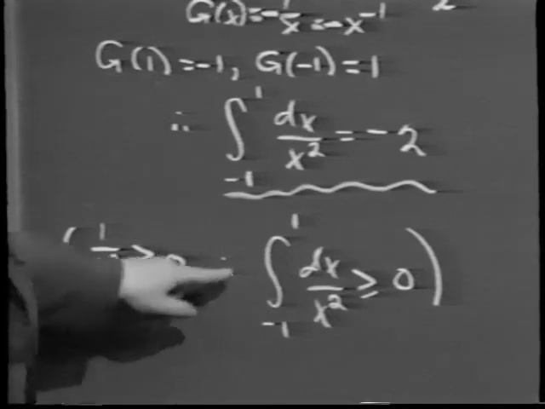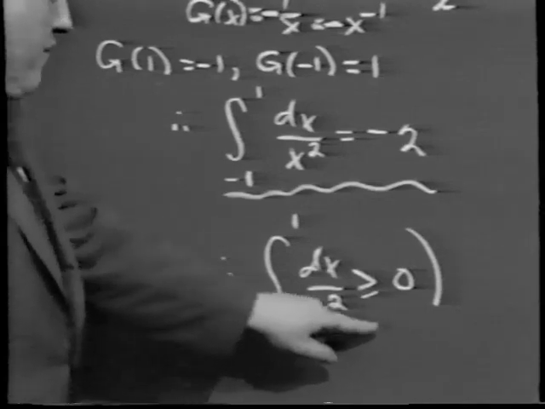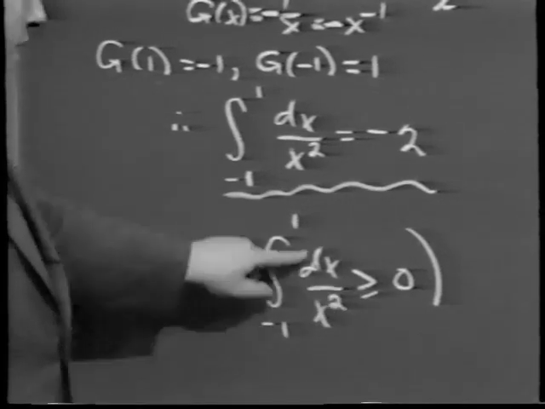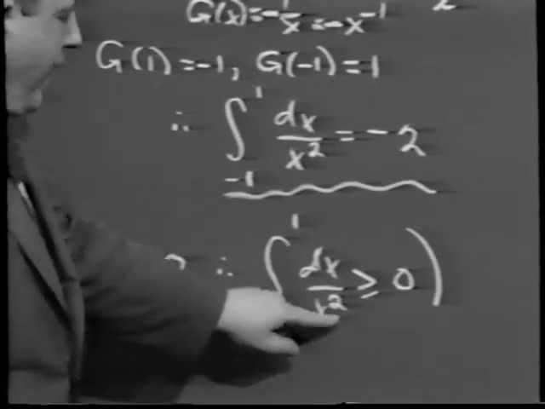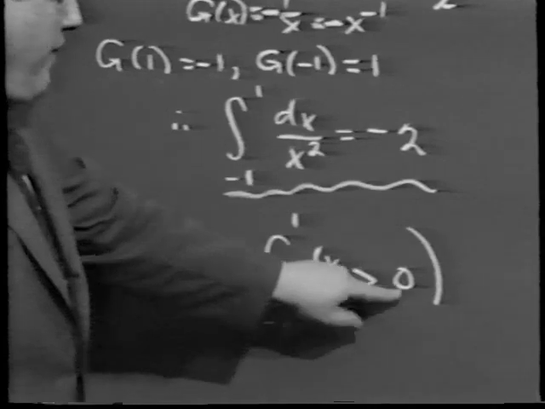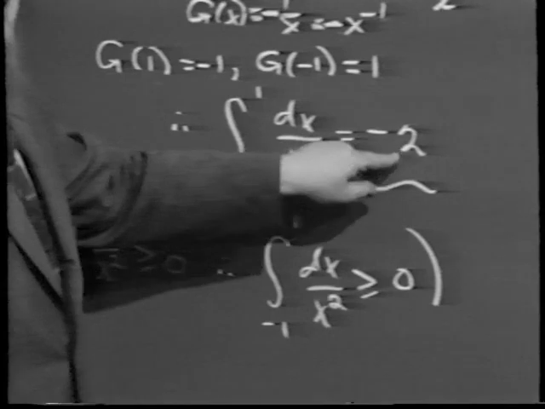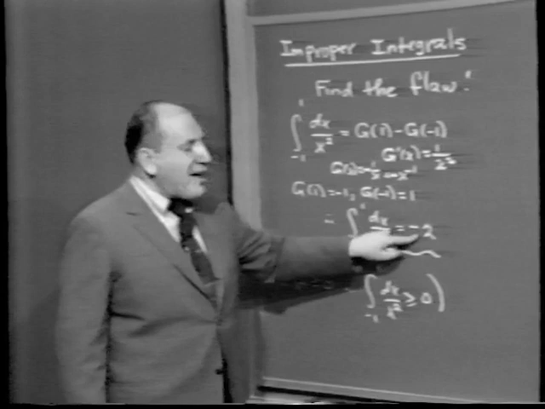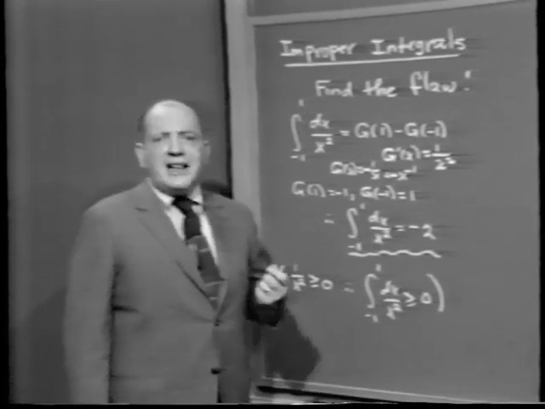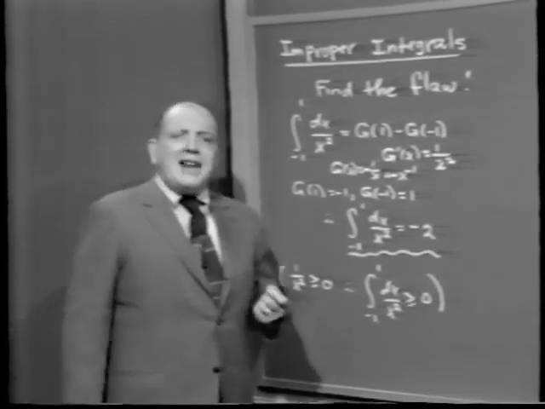In particular, then, since my region never goes below the x-axis, I would expect that the area represented by this should be positive. In other words, this is the sum of positive numbers taken in the limit. The fact that the integrand is non-negative tells me that whatever the integral turns out to be, it must be at least as big as 0, and minus 2 does not fulfill that criterion. Something must be wrong here, because we get a negative answer in a situation where a negative answer is preposterous.